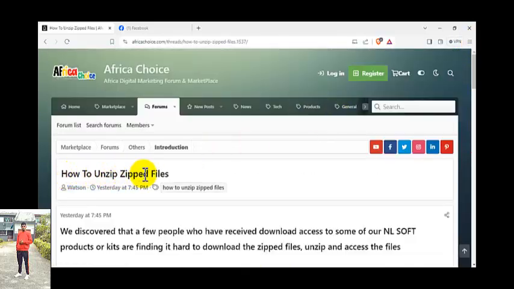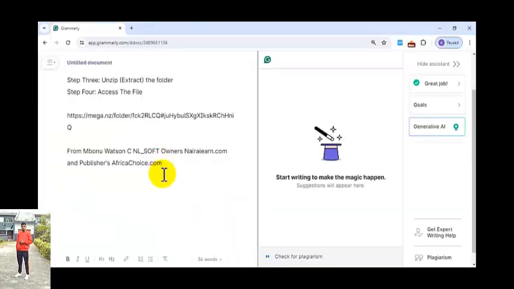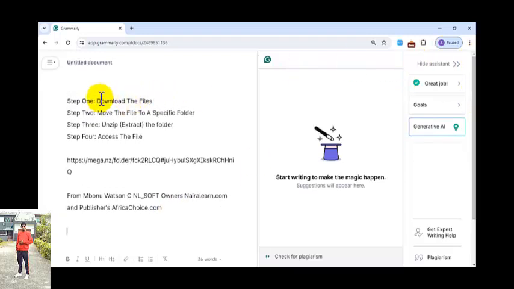How to unzip zipped files live on your mobile phone is simple, okay. Step 1, the same step on your mobile phone, is to download the file, okay. Then you need to locate the file where it is. Of course, the file will come as a zipped file, okay.